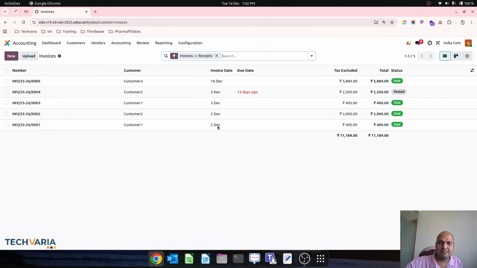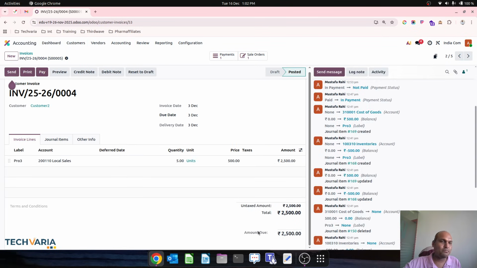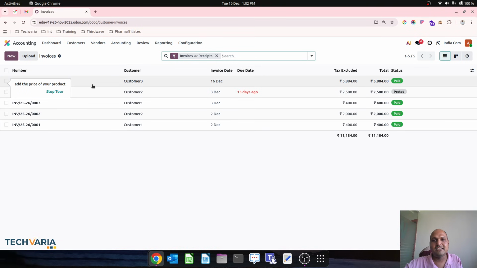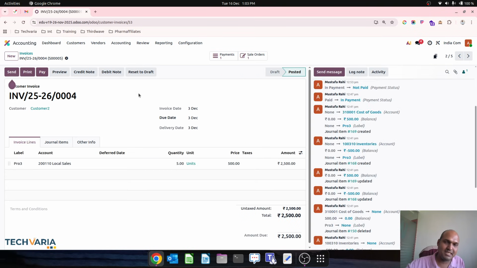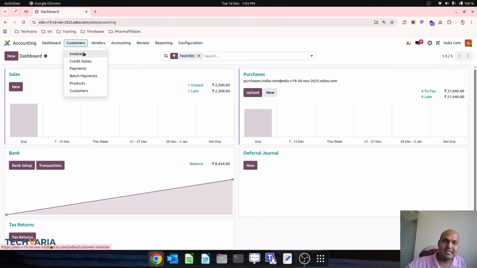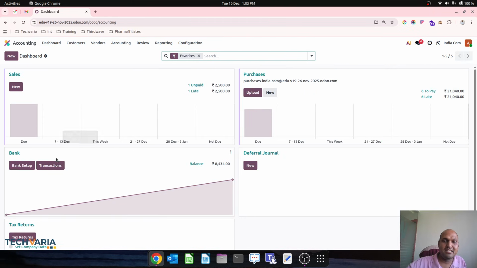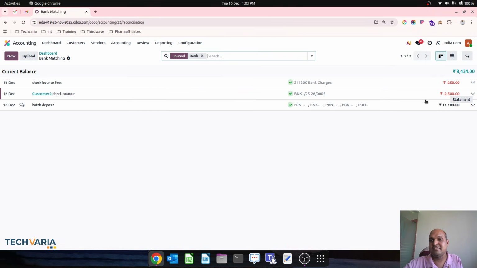In my customer invoice, it will now stay open, and I can re-register my payment. The original payment was registered but it got bounced, and I can re-register with the new check which I can demand from my customer and redeposit. So this is how you can handle the reconciliation of a batch payment in your bank, and re-register the bounced check and its fees, by reversing the original payment entry and then reconciling it with your bounced check entry amount.